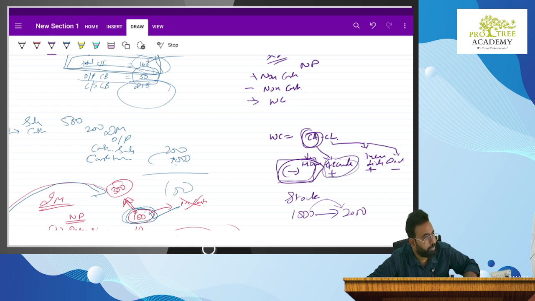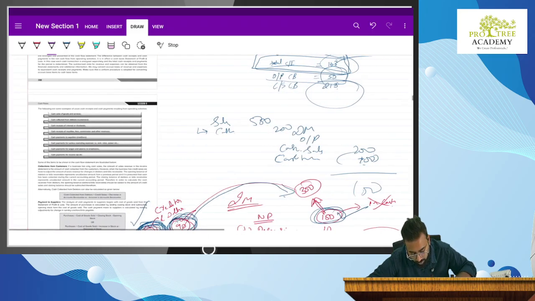A decrease will be added. Liabilities, same. Whenever I need to pay and I am not paying, I'll be happy because I'll be using the same money in my business. Correct or no? So when I am happy, I always told you, you need to add. Simple. Yes. Okay. Yes, sir.